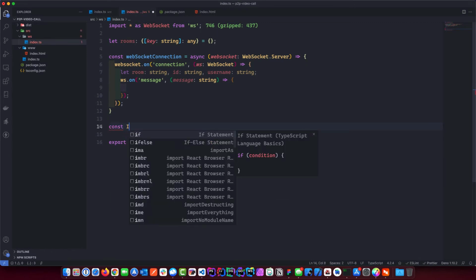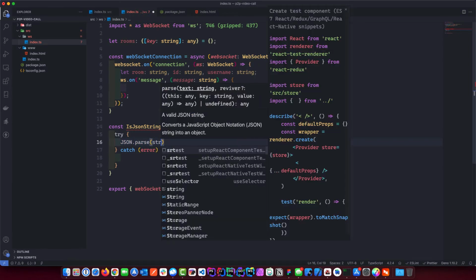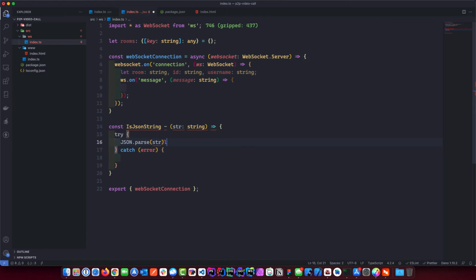Let's make this isJSONString, because if we don't do this, it will throw an error if the front end gives the wrong format of the JSON string. We'll do a try catch here, JSON.parse and string.